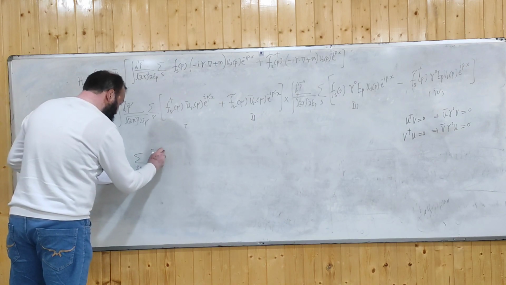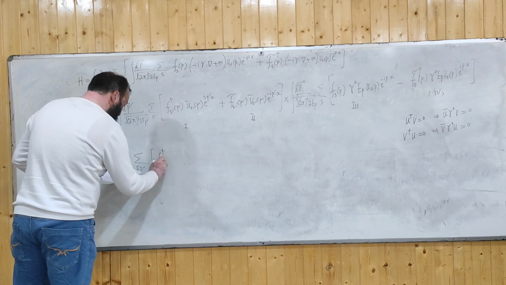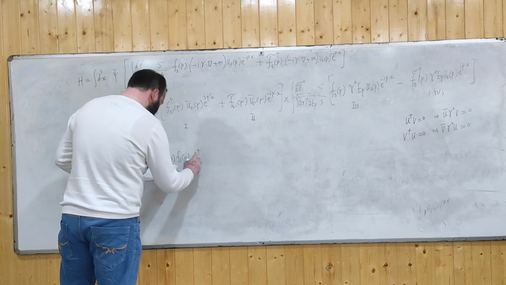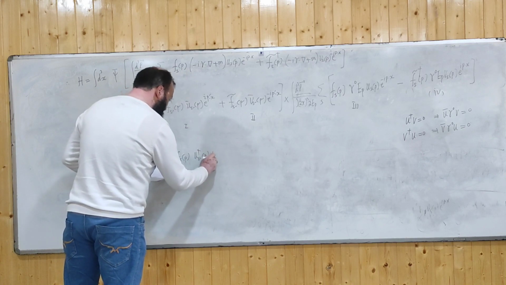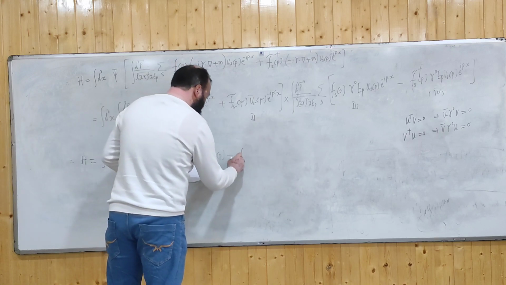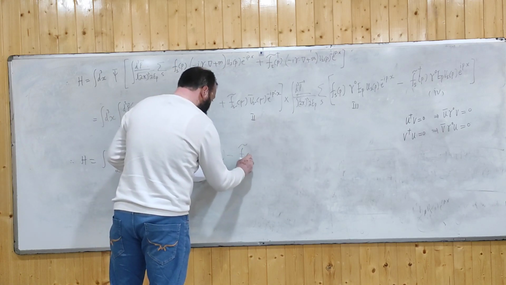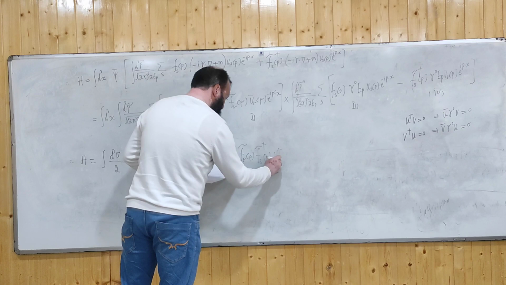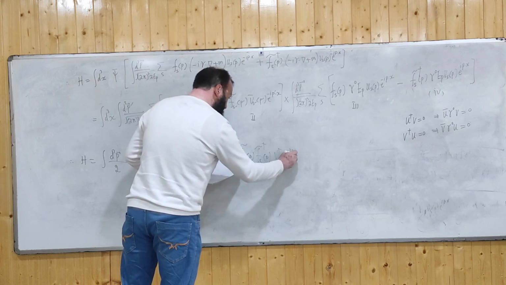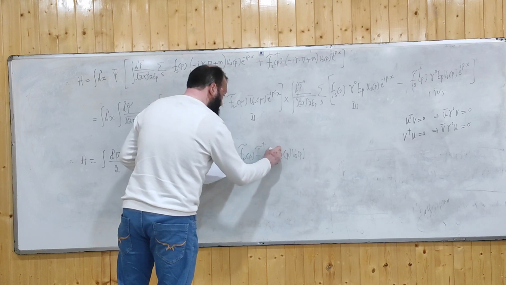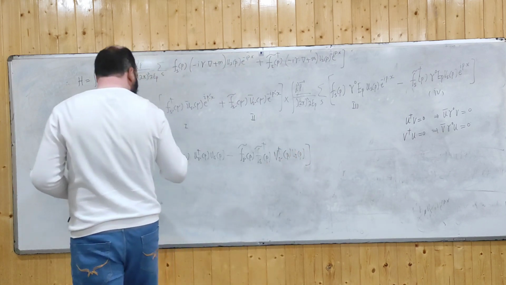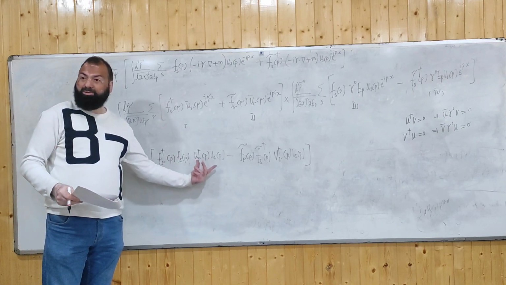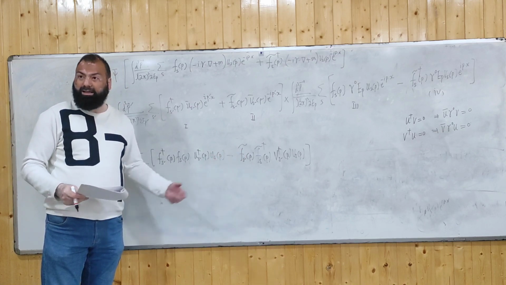So you are having this F dagger S prime P F S P, then U dagger S prime P U S P, minus F tilde S prime P F tilde dagger S P, V dagger S prime P V S P. So now you are having these objects. This is simply the normalization condition of the U spinors and the V spinors. Clear? So we are almost done.